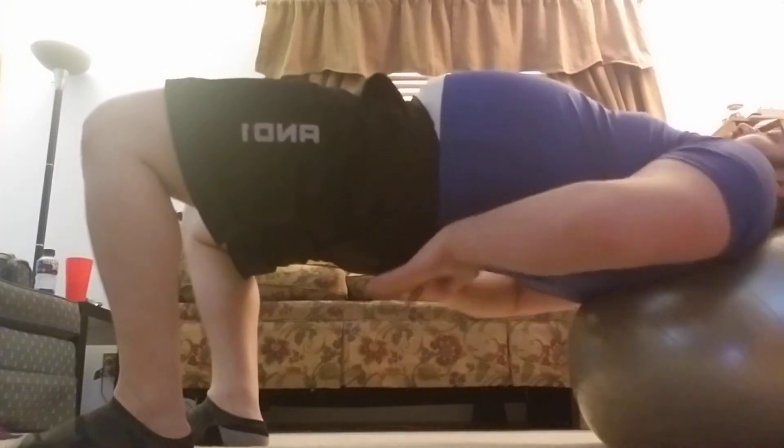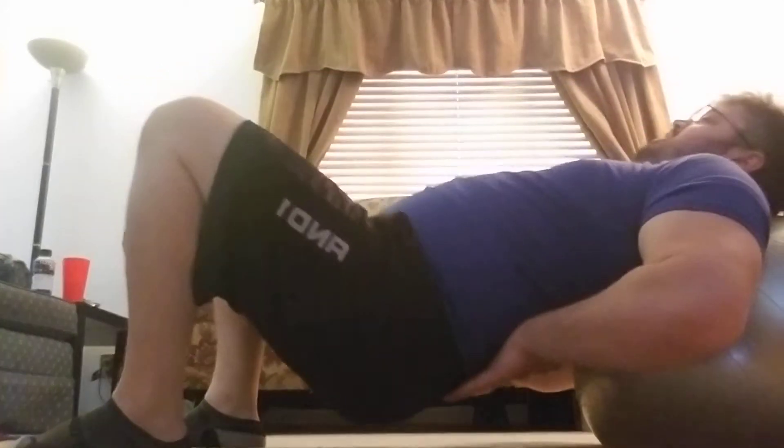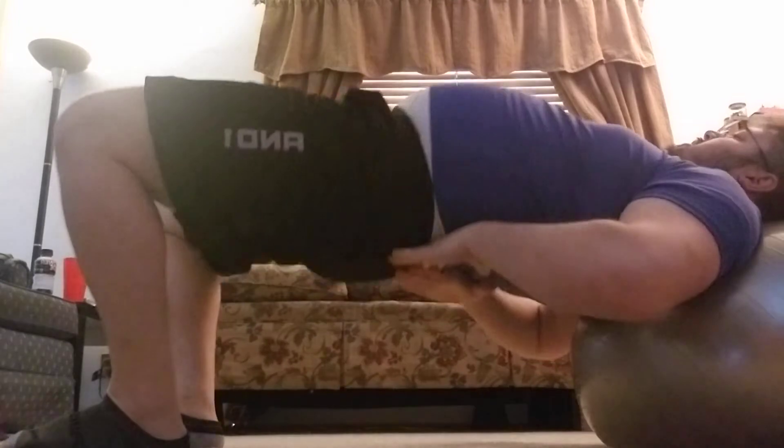Okay, so now we're gonna do the back one. With this one you're trying to get your lower back and your butt activated as much as possible. Just come up, and I like to put my hands here — not for support but to help me have more awareness of what's going on with my body. They're just there for touch, not for holding. You also don't want to be rolling out sideways — the ball is just there for support. Try to make this as much of a straight up-and-down motion as possible.